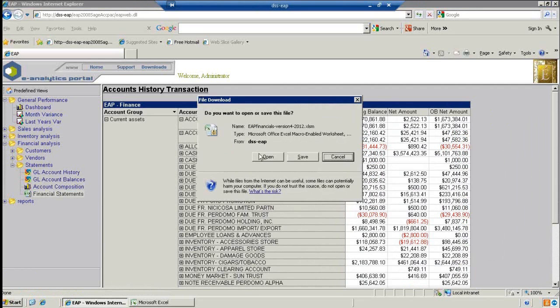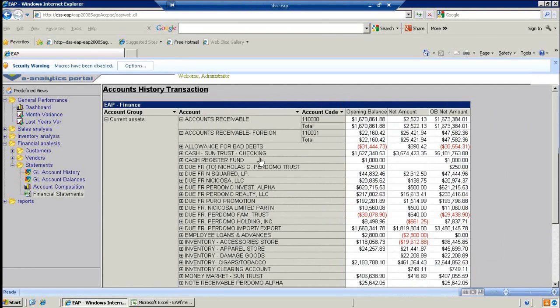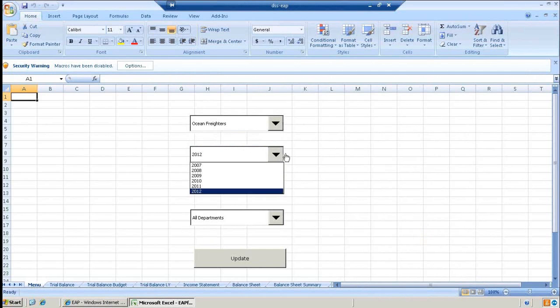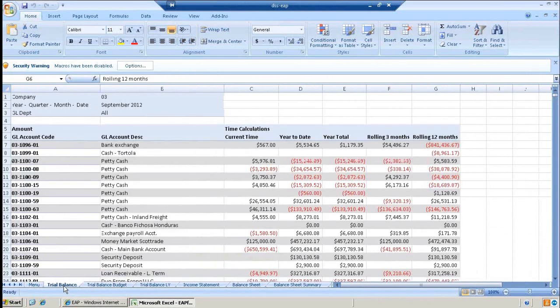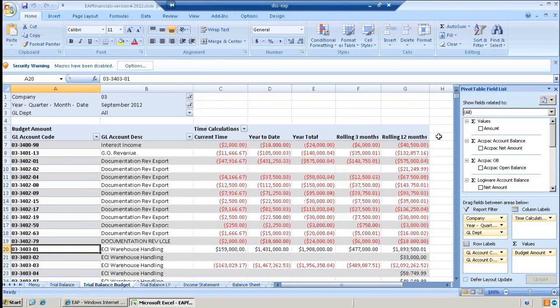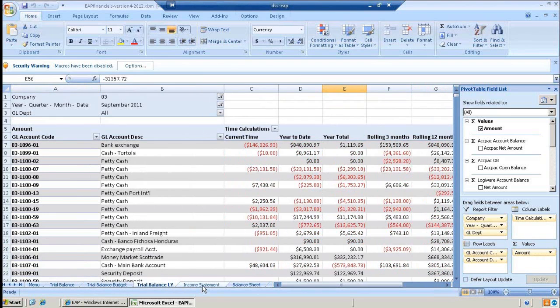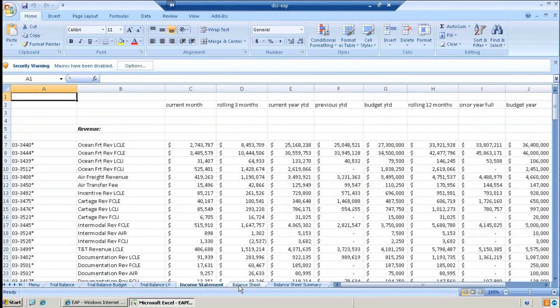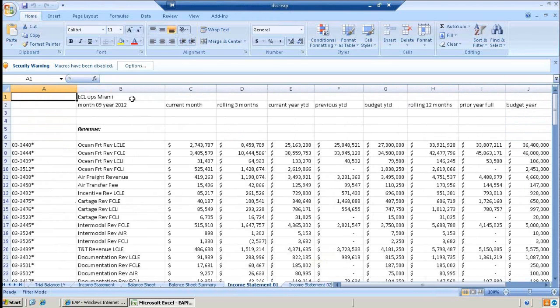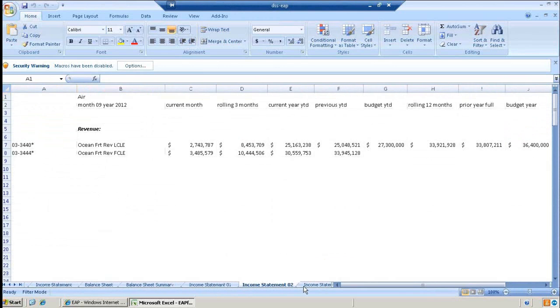And then we can also build consolidated financials from the data mart. Just giving you an example, this is two different companies. I can look at them as of a given year, and then I can select all the different departments. Basically, the financials are something that need to be built. This is the only thing that's not pre-built, because they're different for every individual company in terms of the different trial balance, and then different income statements across the different companies, and then summaries and so forth, that we can look at by the different departments and so forth that we break down.